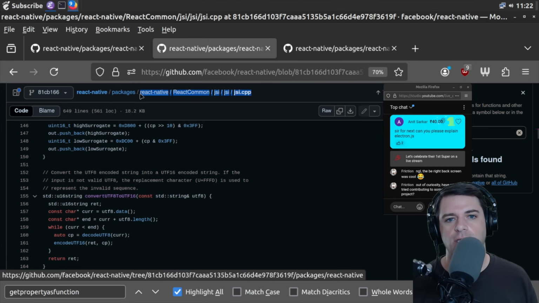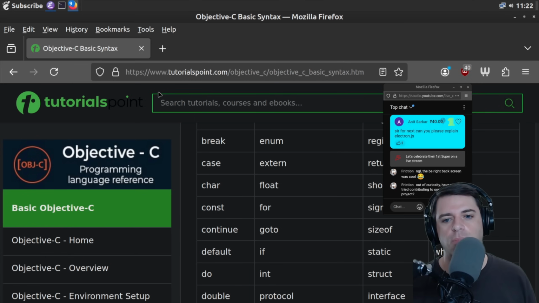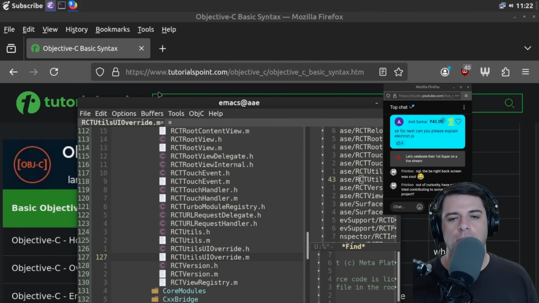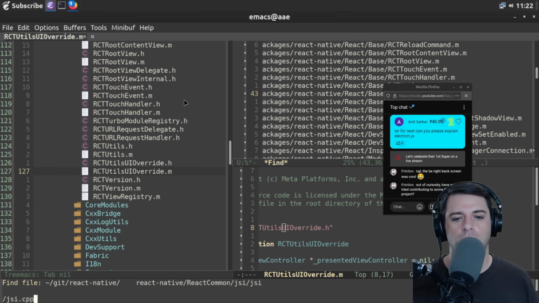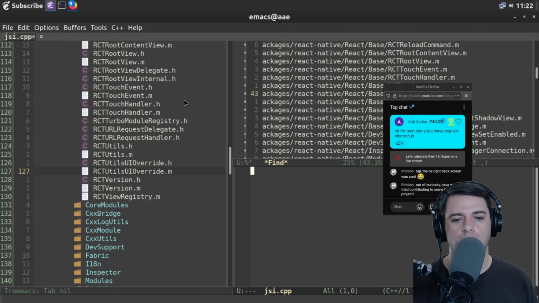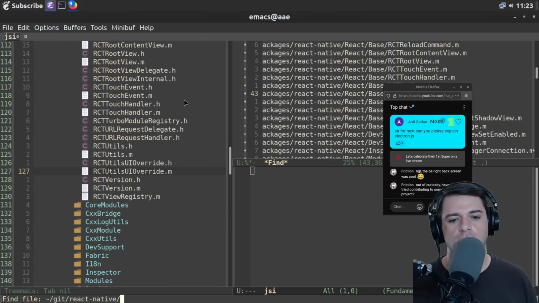So can I take this? And is this a valid path? And let's see if I can jump to where I want to go. I think I have too many React natives. Let's try this one more time. Let's just do a search for JSI.